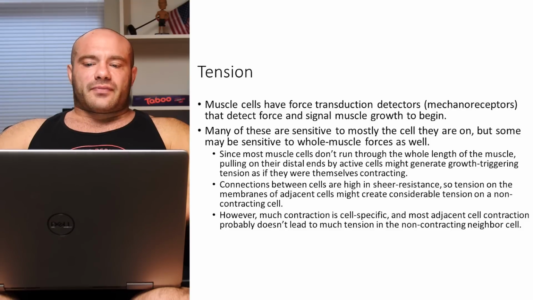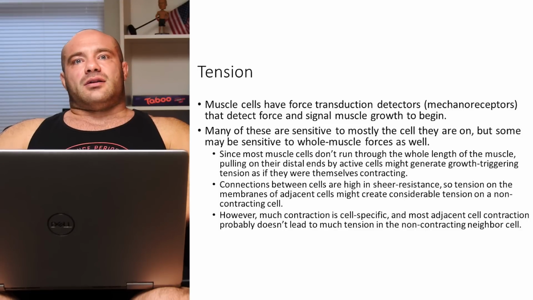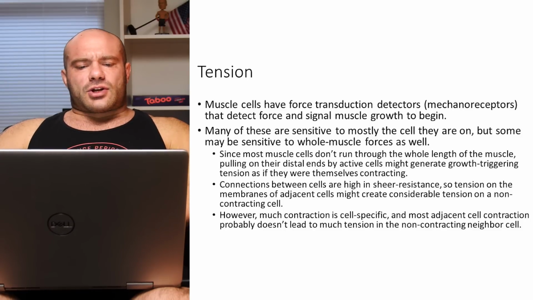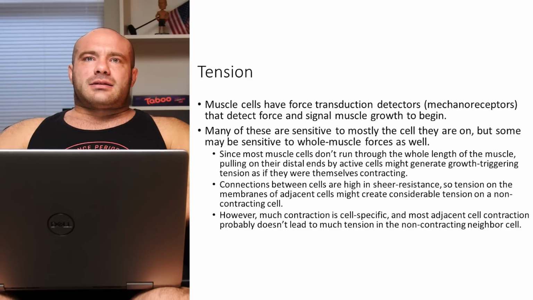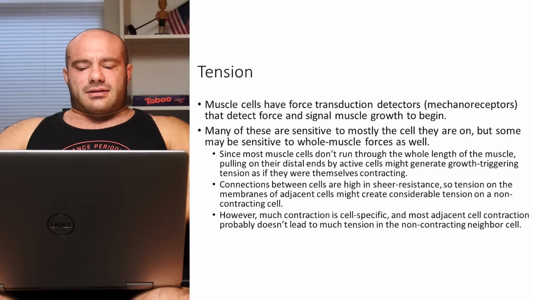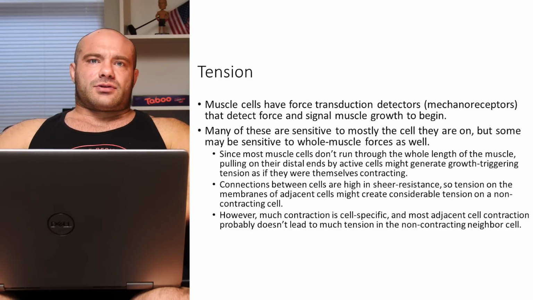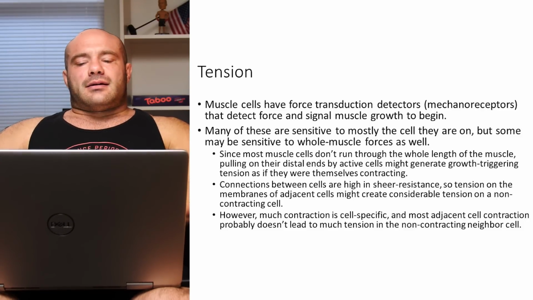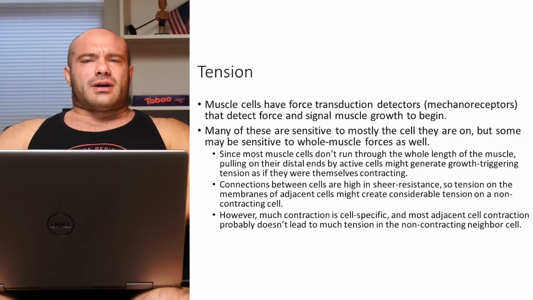Okay, so force is occurring, and muscle growth is signaled. Okay, sweet. So it's really tough to rule out tension as a candidate when there's literally a mechanistic thing that occurs. The body's actually detecting tension and almost certainly fueling hypertrophy with it. Now, how does this all work? Well, a lot of these mechanoreceptors are sensitive mostly to the cell that they're on. So if the muscle cell contracts, the mechanoreceptors light up and signal other parts of the cell to start the growth process, potentially, right?